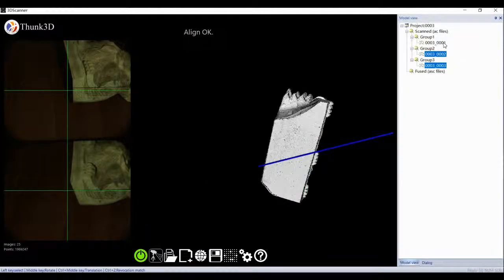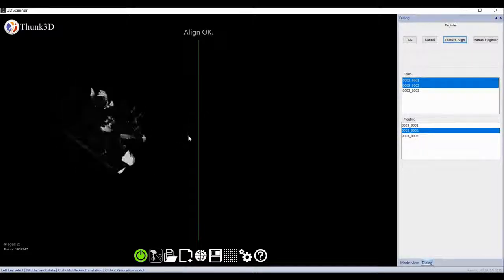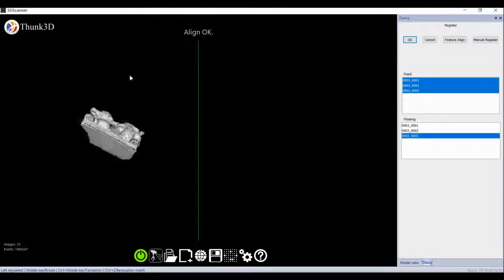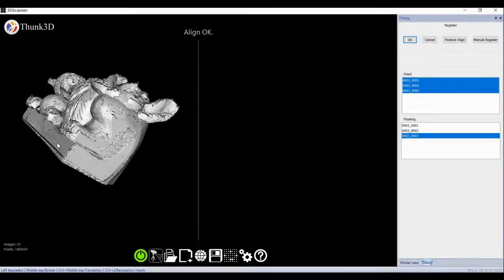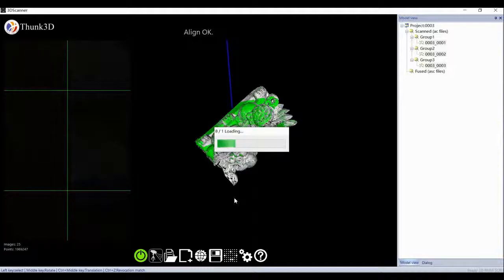Two groups could be registered, and more than three also work. After pairwise coupling, the merged one goes on to the next group. Then we left click plus the control key, selecting three groups, and right click to generate data. In STL data format, we can change the point distance to decide the data weight. It takes time, depending on your PC configuration.